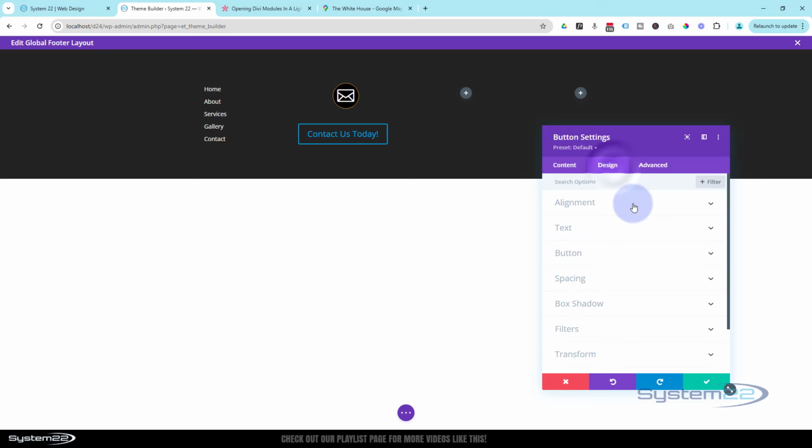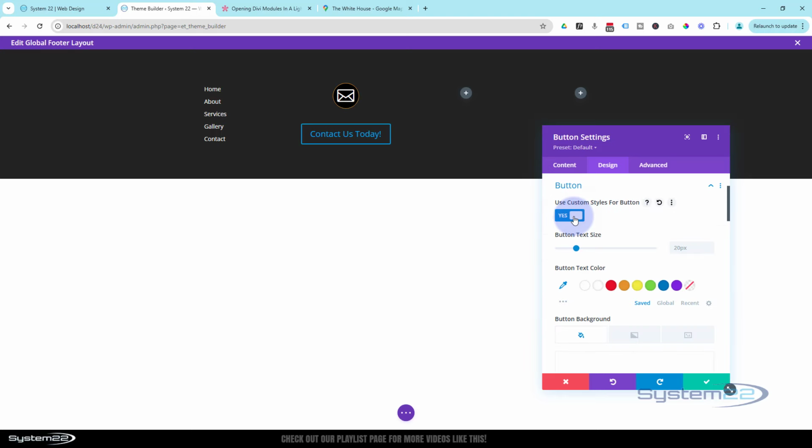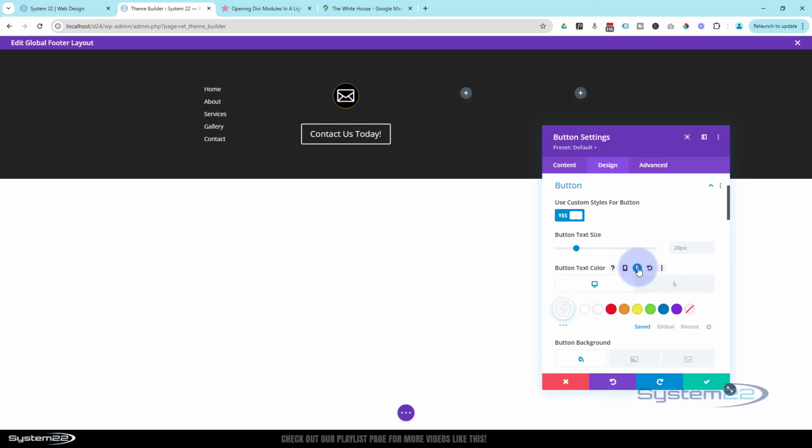In the design, alignment wise, again, I want this to be in the middle. If we click on the button itself, let's just change that from a blue button text color to a white. That'll work for me. Let's use that same crazy orange when we hover over it. Again, hit the little arrow, click on the hover tab, put in the color that you want there. Fantastic. It may be just a little bit too far apart there. Let's just save what we've got here.